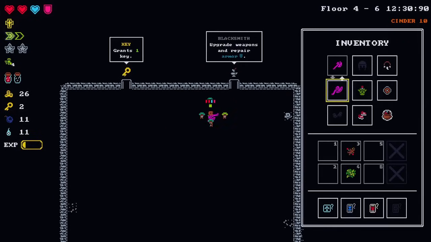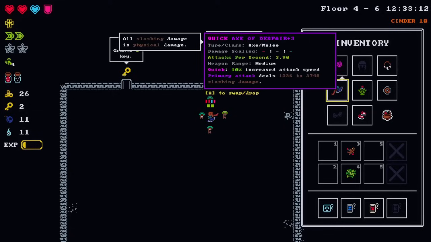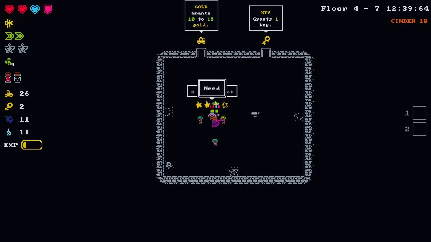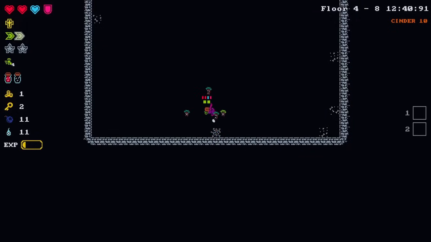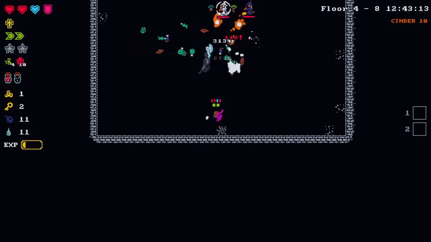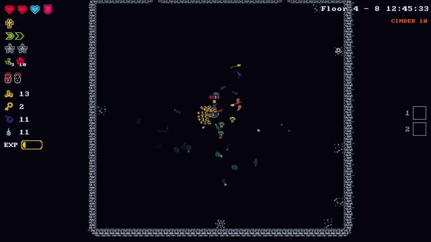We don't have a ton of money. I have no armor to repair. I think I have enough to upgrade the axe the final time, though. Yeah, we might be stuck with this axe for the rest of the run. I can't tell yet. We'll just take the gold now, I think. Maybe the key was better. Yeah, the key was probably better.